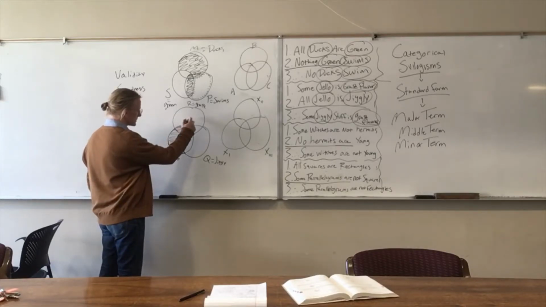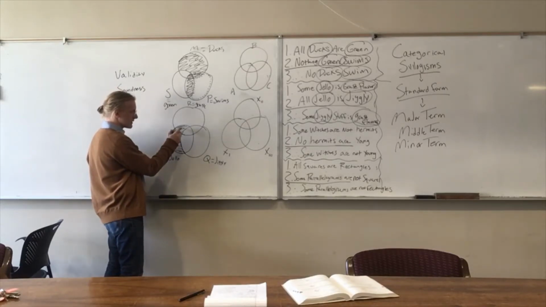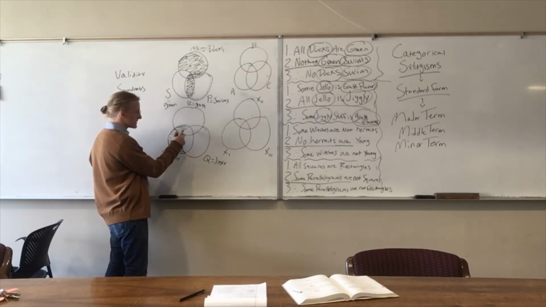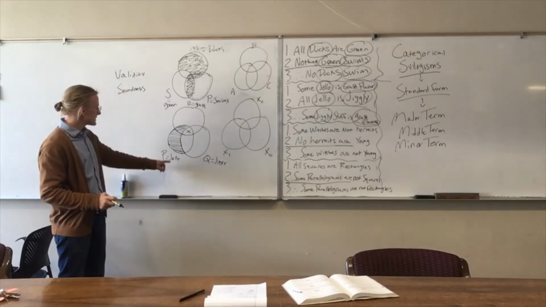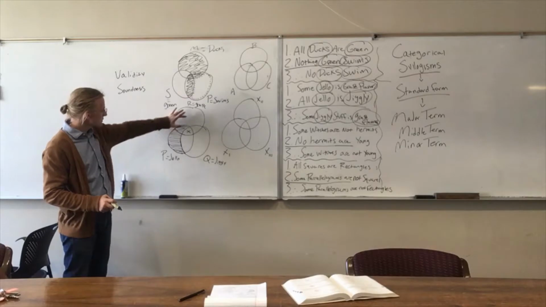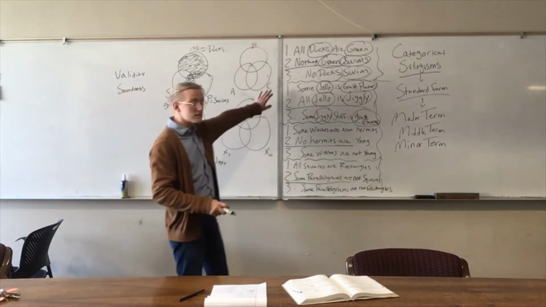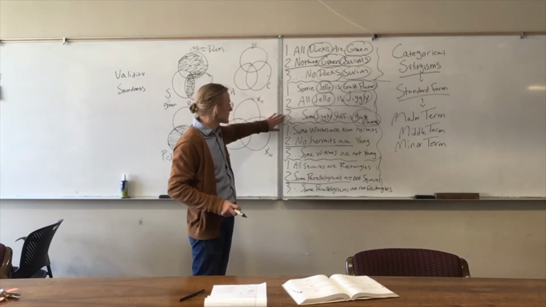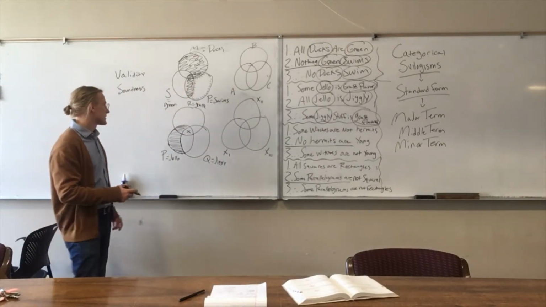Given these two circles, some Jello is grape flavored, but it can't be here, right? Because we've marked out this area. So what I'm going to do is I'm going to draw my x in the middle, because this is the area where things can still be. They can't be here because it's been shaded, but it's also Jello and grape flavored. Okay, so on the basis of these two premises, we have our conclusion: some jiggly stuff is grape flavored.